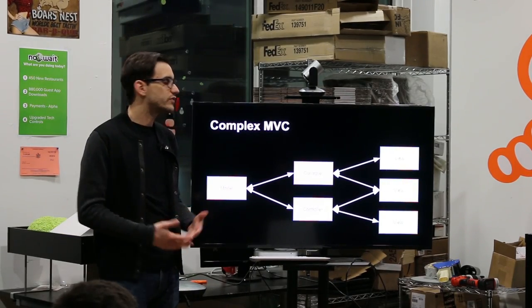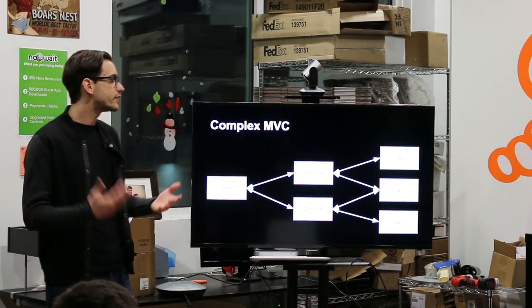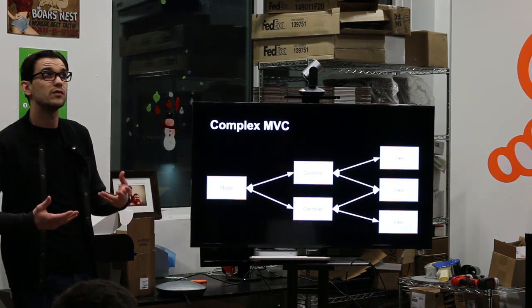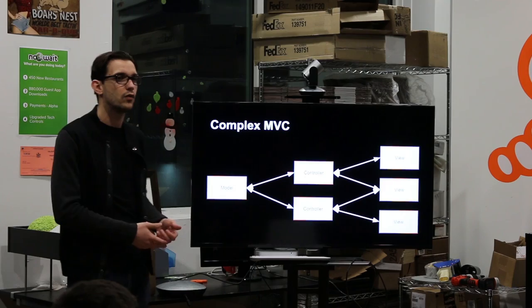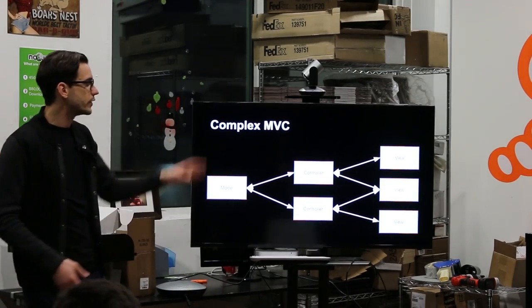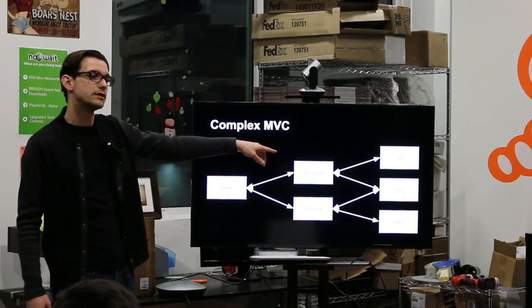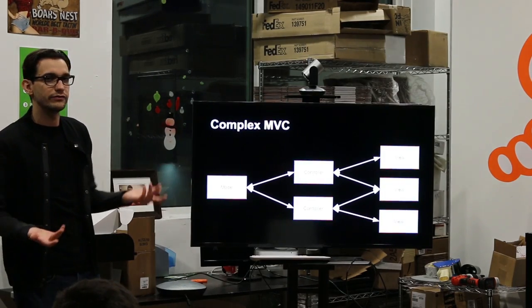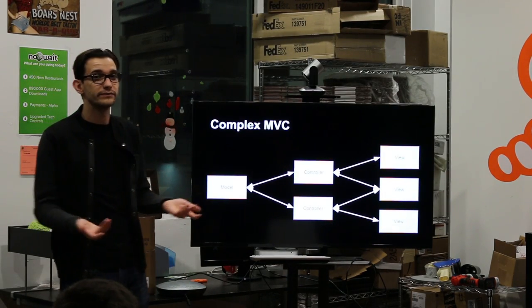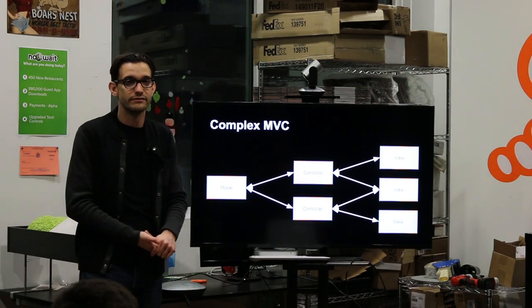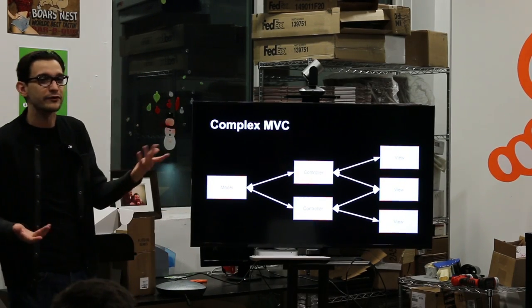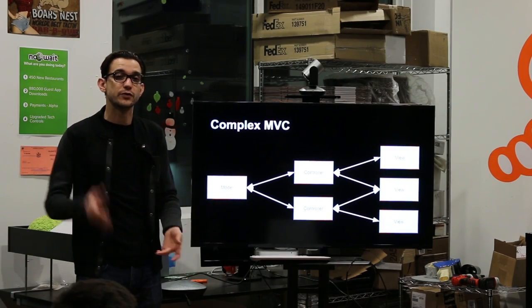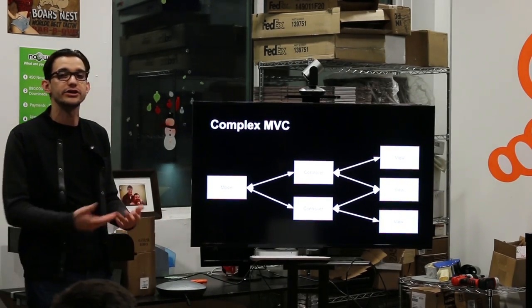If I start adding more, you can see that there's a lot of different things going on. And it's a lot harder to tell what is coming from where and what is doing what. For example, here, I have the view in the middle. I have two controllers affecting that view. Now, that might sound like, oh, that's not something you do in web development. That happens a lot. Like I've done it. I'm not proud of it, but I've done it.